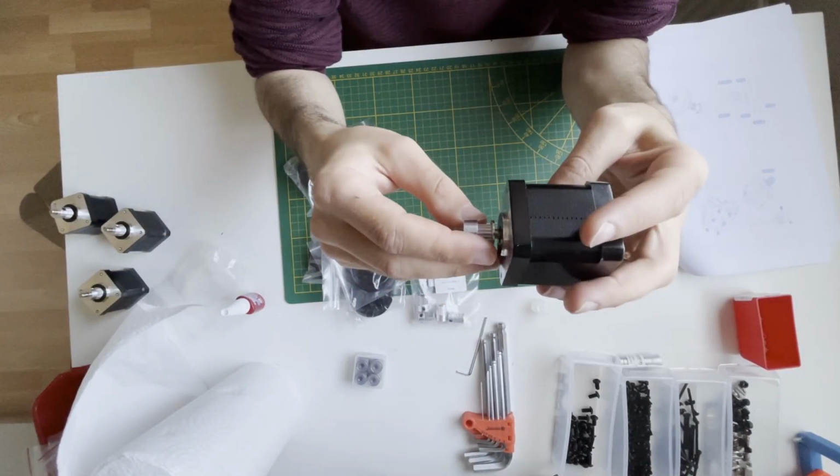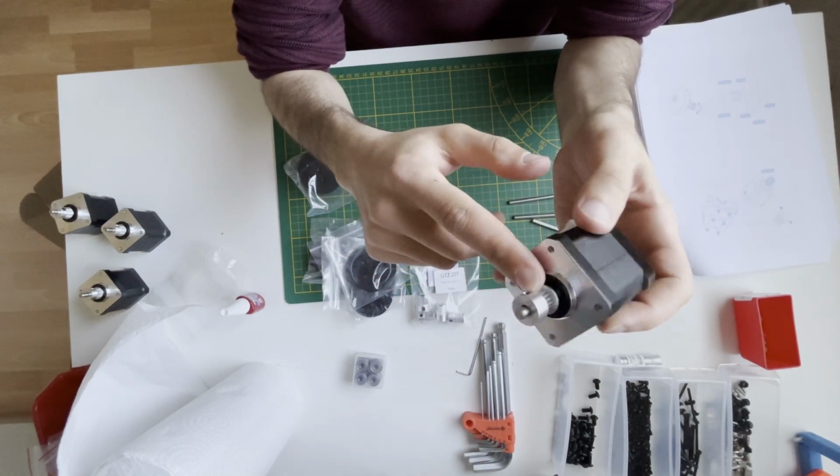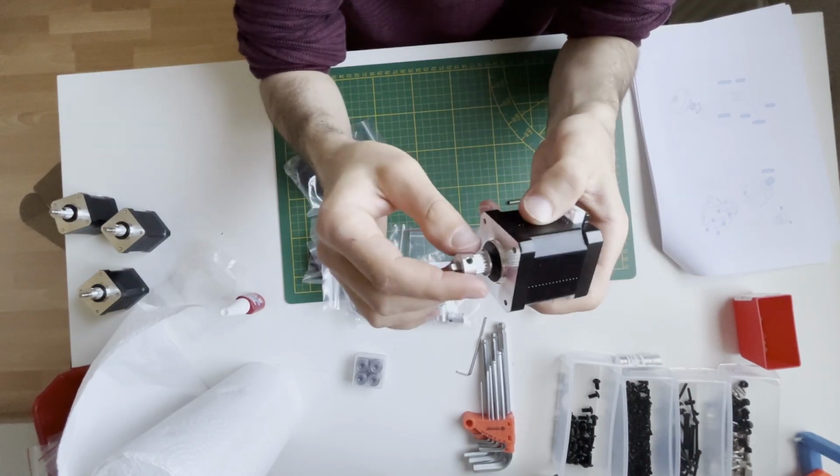I just put the 16 tooth pulleys on the motors, and we will align these pulleys later on. For now, just be careful about the orientation, not the position.